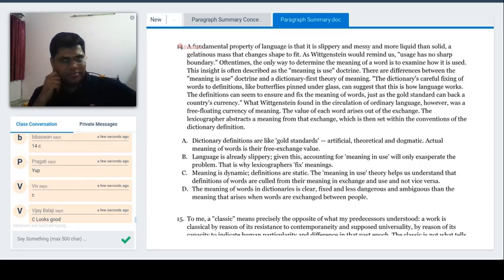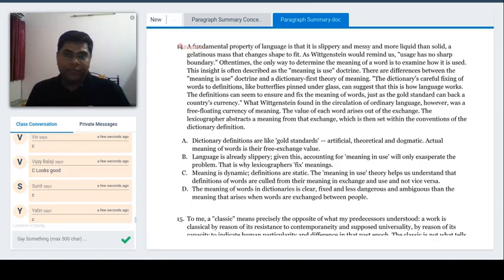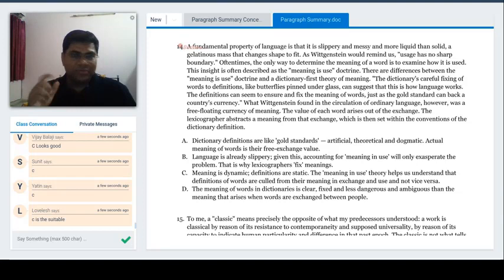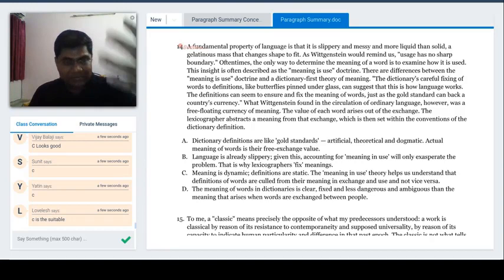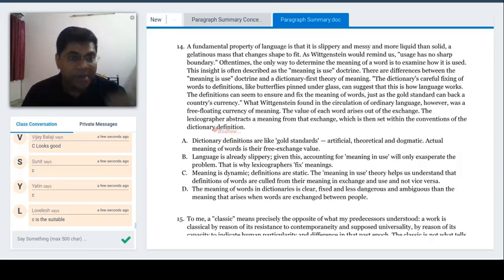So let's read it. Now, this is typical. One of the biggest difficulties of reading comprehension is that you will have difficulty understanding the passage. This is the first sign that the question is not very easy. Sometimes you read the passage, you find it difficult, but the options are easy. The point I'm trying to make is read the passage once, come to the options, and just take a look at how different the options are from each other. Maybe the question could be very easy because the options are really very widely different, and that helps you to immediately arrive at the right answer. Let me read this for you, the 14th question.